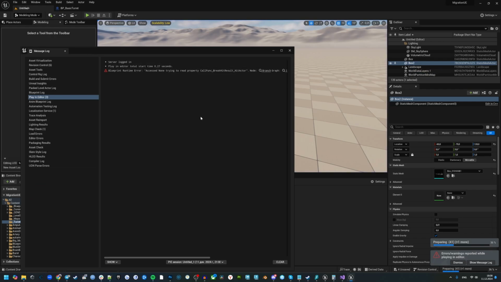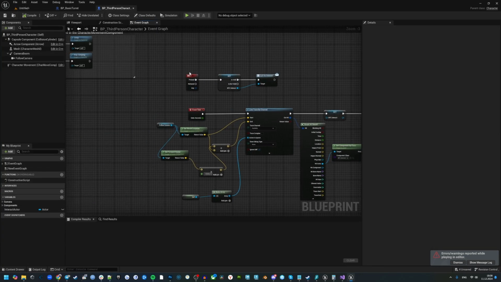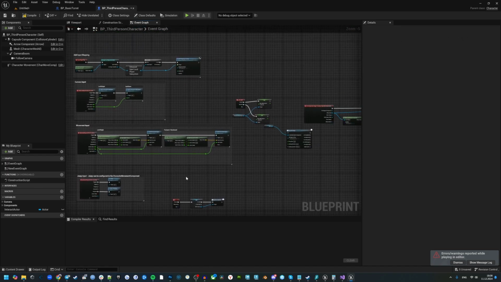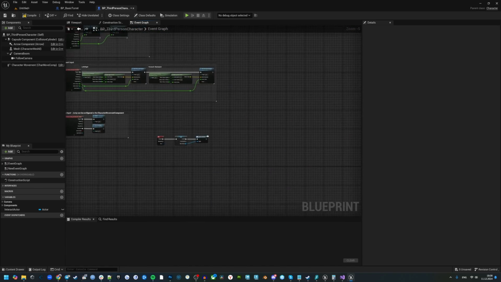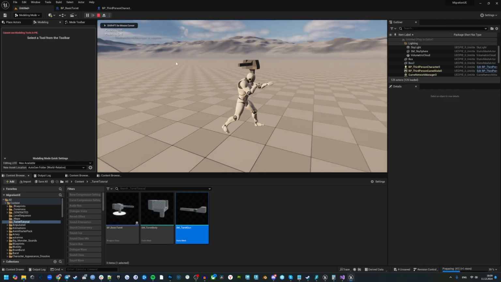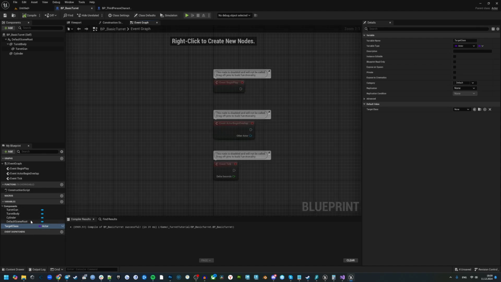So it can just throw some errors on the character, because I was using it, changing it. So, all right, I'll just delete some stuff so it will show no errors. Yeah, great. All right. So we have a target class.